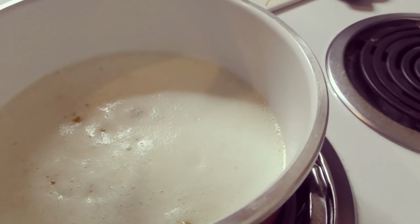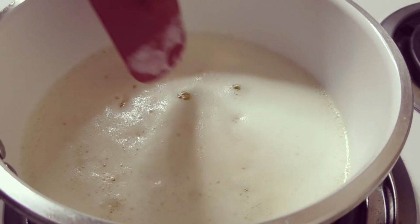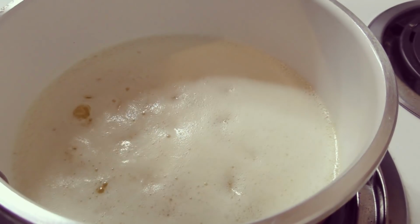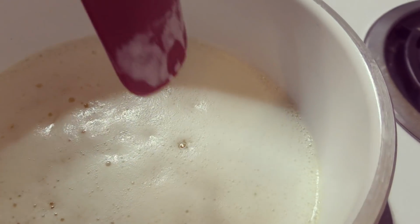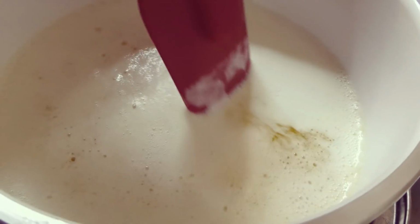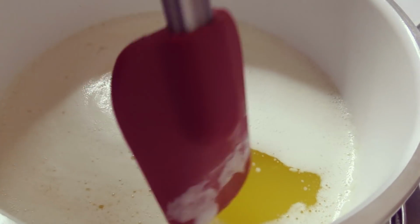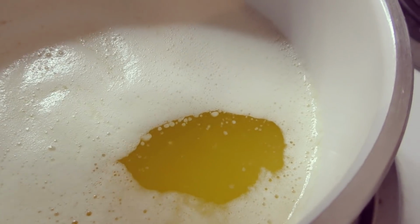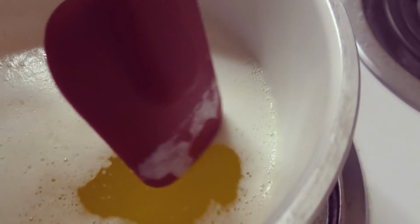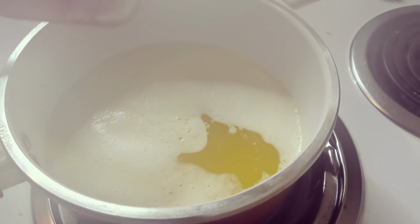This foam on top, if you're making beer, that would be called krausen. These are all the impurities in certain fats and lactose and things like that inside of the butter. So what we're going to do is, do you see this bright, neon yellow, beautiful sunshiny color underneath? Yes, it looks like lemon meringue pie. We're going to get rid of all this foam on top, and this is what we're going to be left with. And believe it or not, that right there is all the ghee is.